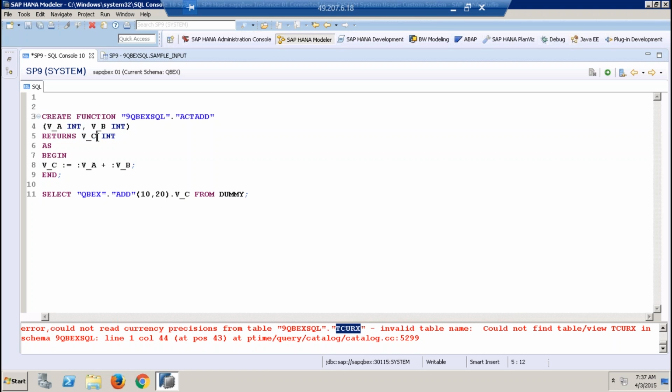and say what you want to return from this function, v_c. I'm returning from my function, after it performs all the logic, a parameter. And it can return only one parameter, which is defined with returns. This is of type integer. I'm returning a parameter called v_c, whose data type is integer or varchar or a normal data type. Those are called scalar variable data types. So this is called a scalar function. Functions which return normal scalar variable data types, we call normal scalar functions. I'm just taking the content of A and B, adding it and returning it as C. That's it. This is my function.